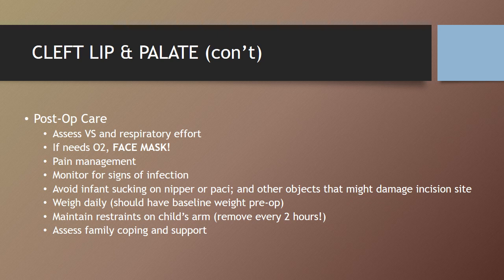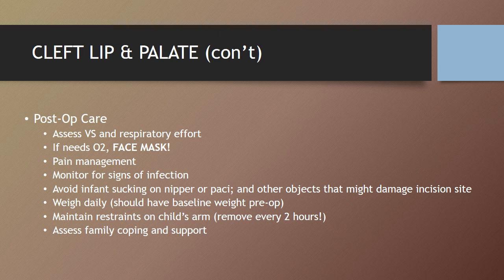So until they're healed, they need to be fed through a feeding tube or an IV. Well, you know what? It depends, because if it went up into the nasal cavity, they're not going to have an NG tube, because that would affect the surgical site. So it will vary based on the patient. They could just be getting IV fluids or TPN through their IV. But don't let them suck on the nipple or passy until that's healed. They need to be weighed daily. You should actually have a baseline weight on them pre-op, because they are going to be a little smaller than usual since they can't feed well.